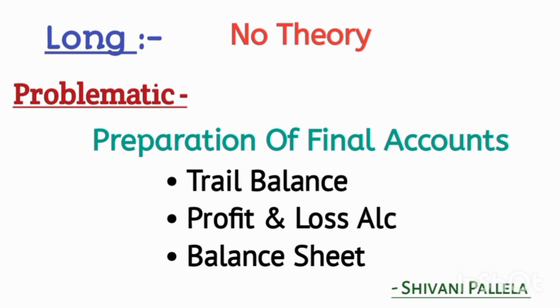And if you're attempting a long problematic question in examination, try to draw, try to put down that pro forma in a clear way. Okay, so make sure you are having scale, pencil, everything, columns, and debit, credit, all you should mention in the examination. If you are done your pro forma correctly, you can easily score 8 to 9 marks out of 12 marks.